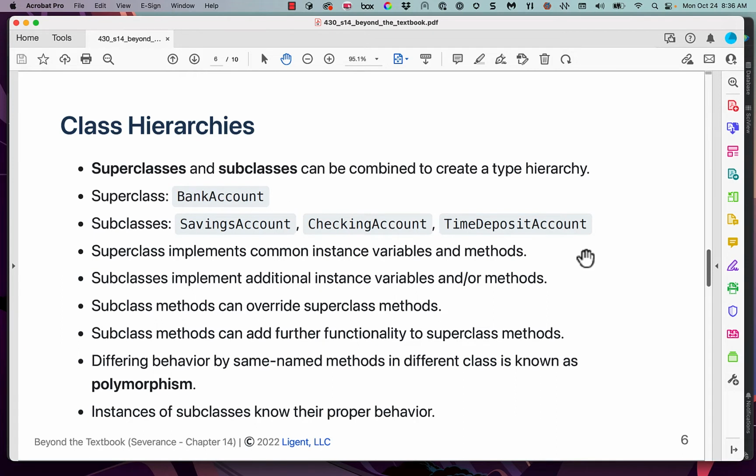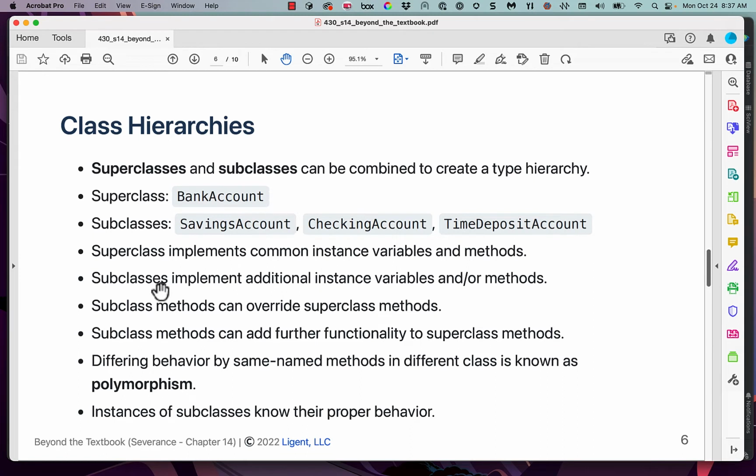So the way that we allocate responsibilities within a class hierarchy is a superclass implements common instance variables and methods. So everything that would be common to savings accounts, checking accounts, and time deposit accounts would be implemented in bank account.